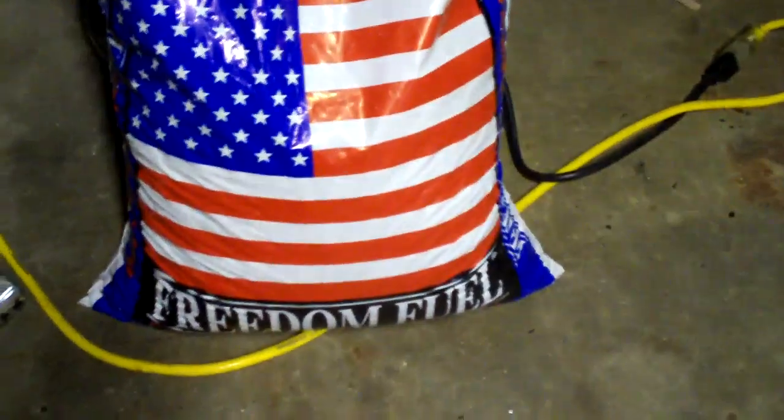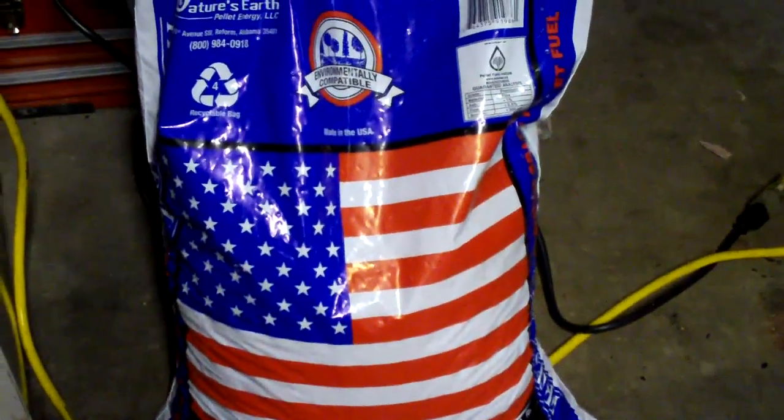I'm going to show you the wood pellets here. This is from Tractor Supply. It's inexpensive. I think it was $5 for this bag. It's a 40-pound bag, and it's nice. It's doing a good job.